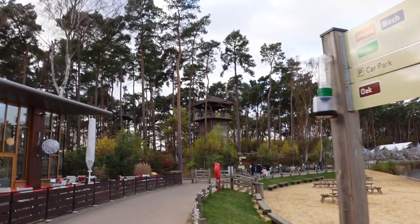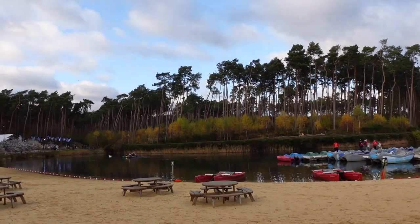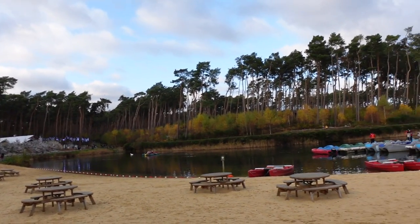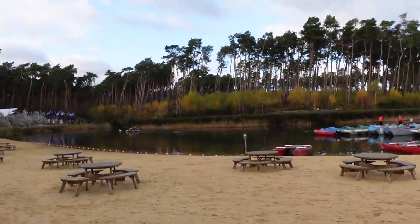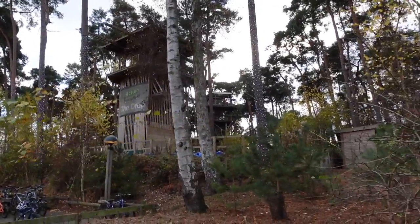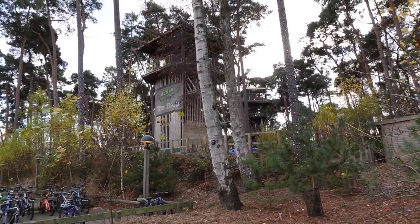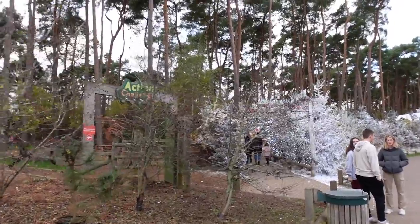Right up at the top there, you've got a couple of zip lines that go over to the other side of the water. And a cool thing about these boats is they're all electric as well, which is really neat. So you've got the Action Challenge, as we said. You see a few of the obstacle courses, the rope walks and things like that. At the moment, we've got Santa's Woodland Village as well.